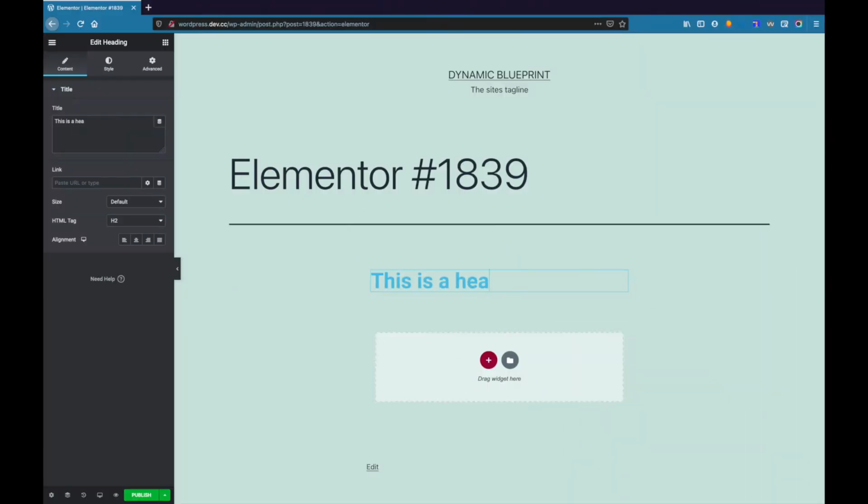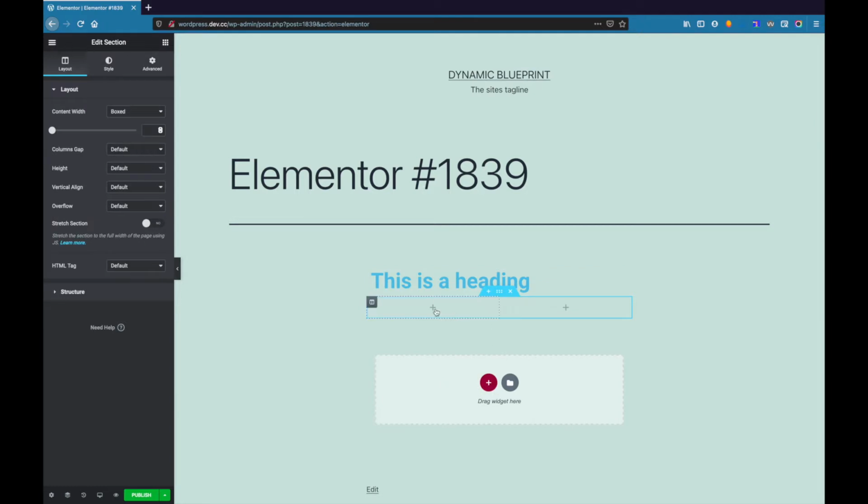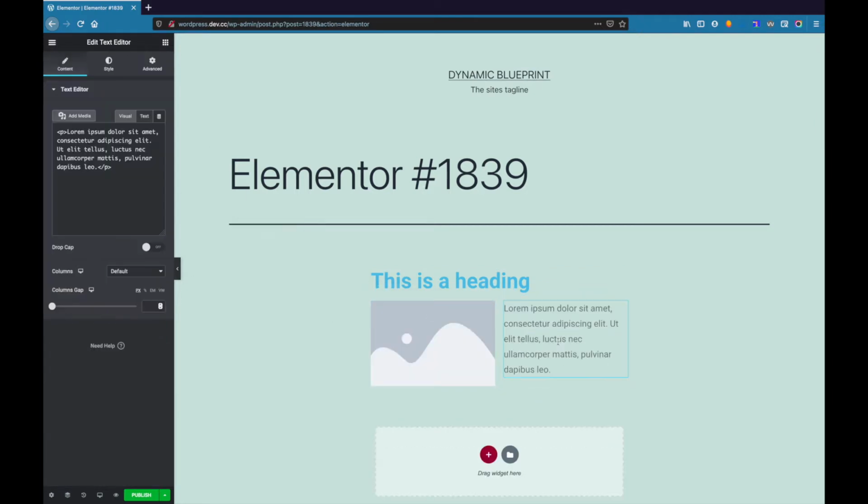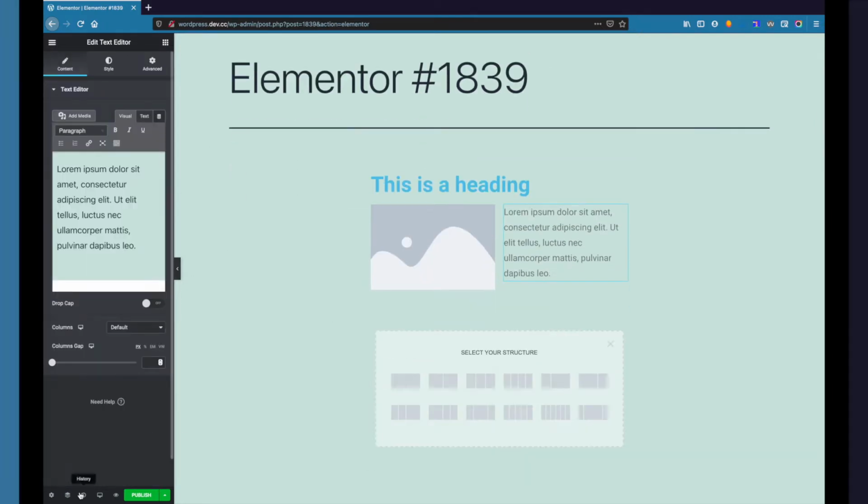WordPress page builders are, well, just as the name says, page builders. They are tools to help you build a page, whether it's just a simple page or something more complex with rows and columns and all that fun stuff. They make it super easy to customize how your pages look, and you don't have to worry about any code. It's not all sunshine and rainbows, as I'll mention later on, but for the most part, they're really good tools for non-developers to create interesting pages.